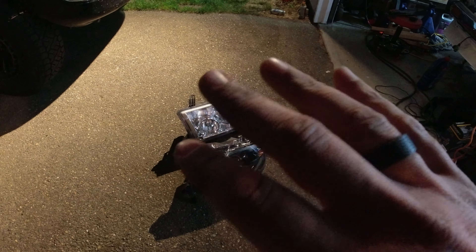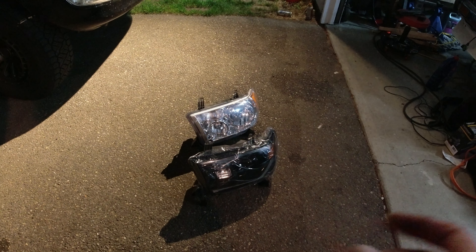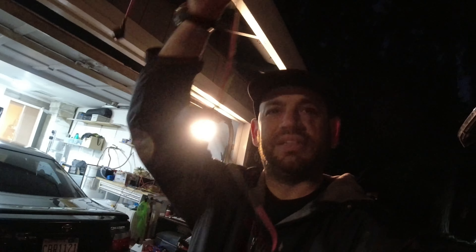To put this on is the exact opposite of how you take it off. Start with the headlight washer first — put that in with the three screws, pop the headlight in place, and bolt it down. The wiring here is pretty simple, but I'm not a fan of stuff like this in headlights — I think it's cheesy and tacky. Alpharex, if you're watching this video, do better. But this is the best that's out there — even Morimoto is the same. The only one that doesn't do this would be Toyota OEM, and sadly I just can't afford Toyota OEM lights, nor do I want to get rid of my headlight washers. So this is the best that's out there and I'm still going to be stoked.